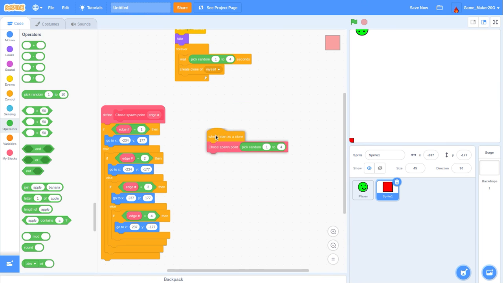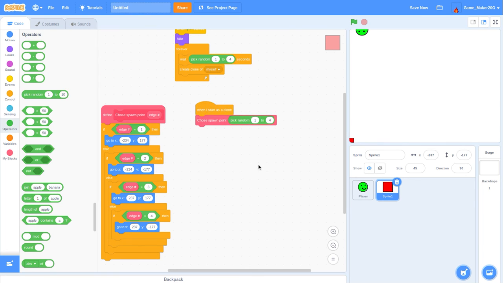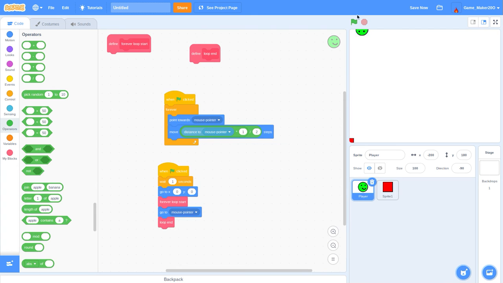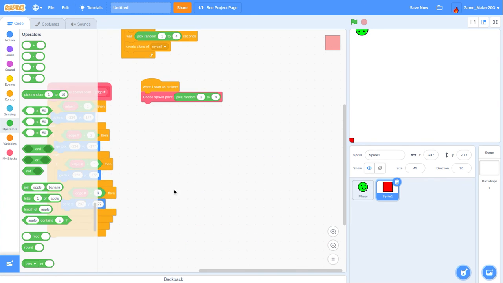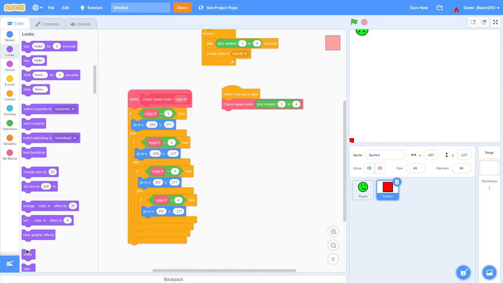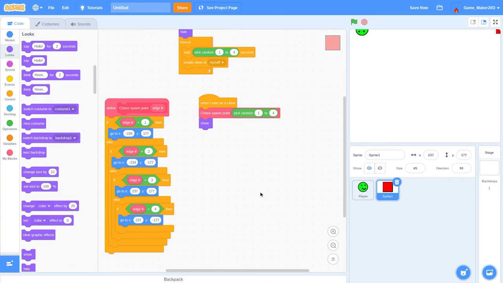And I think I'm going to end the episode there. Oh wait, no, not yet actually. We're going to show. So now, if we do this, we will see that our cubes are spawning in every single corner. You just gotta wait a little. So for reference, I'm just gonna put this to 1. And I'm going to go ahead and wait for a cube to spawn here. As you can see, boom. Your project should be looking something like this.